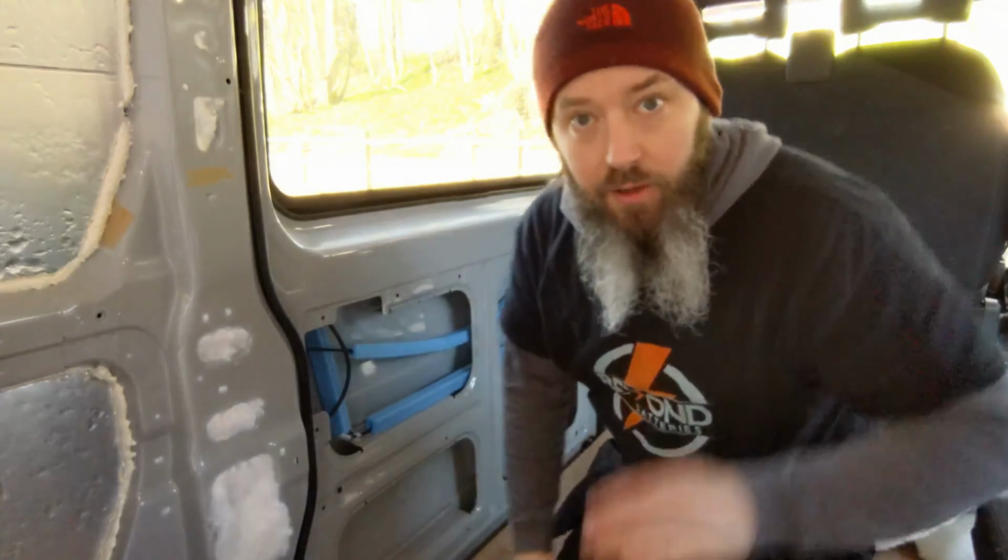We're going to the mountains, so this is a big deal. The back doors are going to be right up against where we sleep. So this is the first layers of insulation. Nice little quick video. I hope you guys appreciate it. So here we go. Let's crack on. Insulating the door. That's my next thing. Well, doors: side loading door, and the two rear barn doors. So here we go.